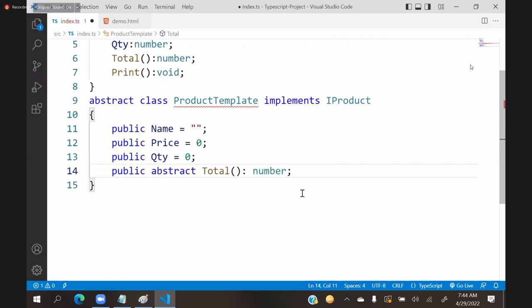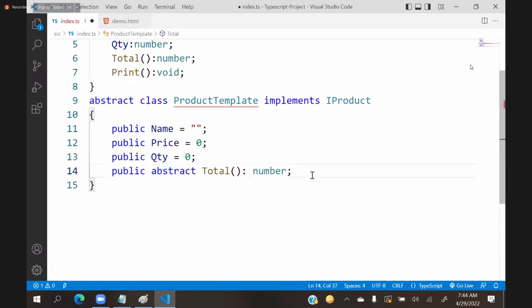That means we are saying that this method's functionality is not our responsibility. That will be implemented later. So if any functionality you need to leave empty, then you have to mark it as abstract. Total and print are the functionalities which need to be implemented later.